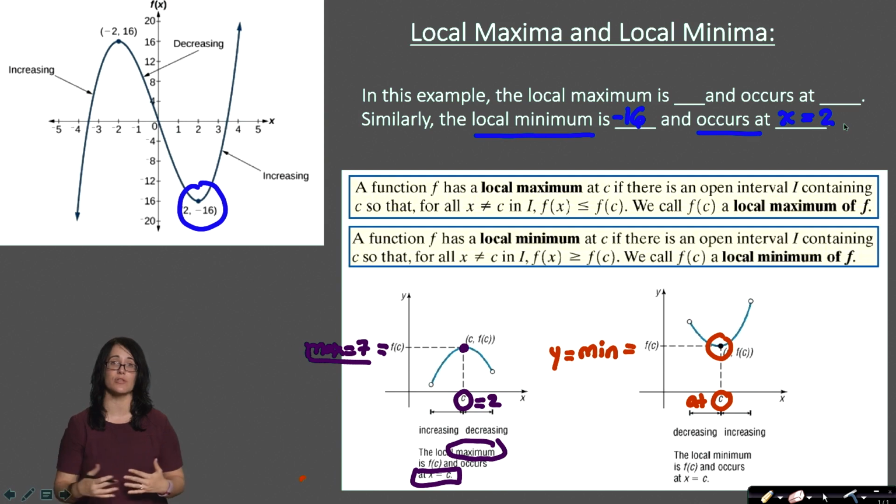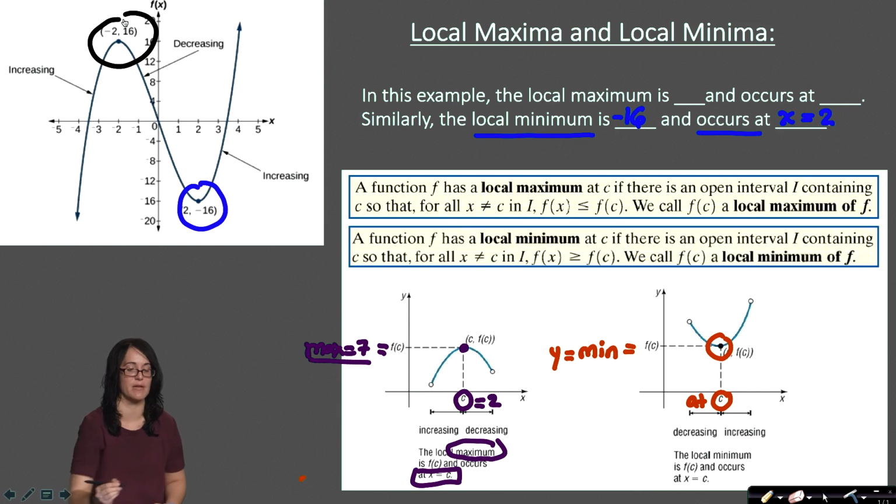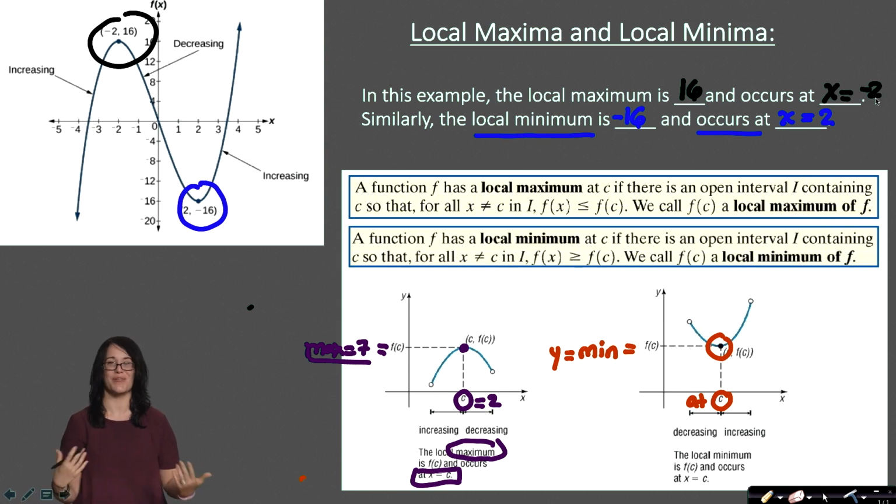So understanding how to answer these questions is a secondary thing. First is understanding visually where they are. Where are my local maxes and my local mins? And then understanding how to write them out. See if you can answer the other question about the local maximum and where it occurs. Did you say, well, I see it visually, it's got to be that peak? But how did you describe it? Yep, the local maximum is the elevation, the y value of 16, and it occurs at the x value of -2. So in your homework and on your test, you'll need to be able to write down the local maxima and local minima as the y values, and where they occur as the x values. That takes some getting used to for sure.